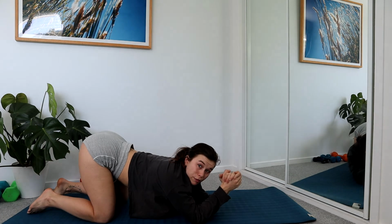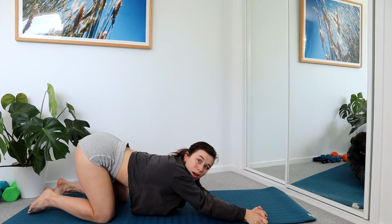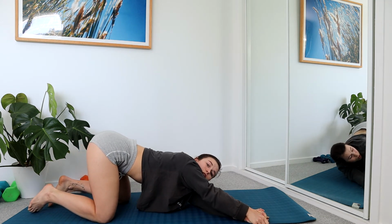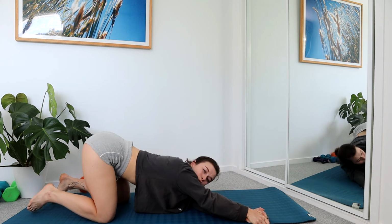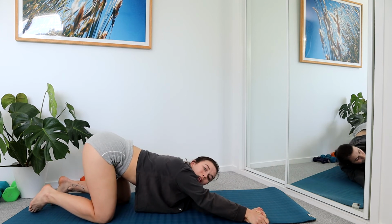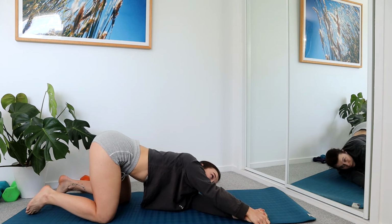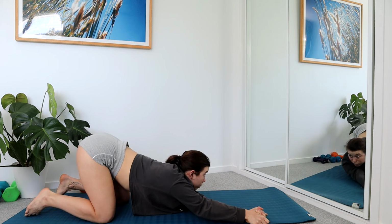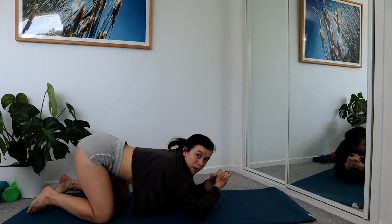Next, we're going to clasp our hands together, and we're going to take them over to one side and then lean our shoulders over in the opposite direction. Ooh, this is such a nice stretch. You can really roll into that side as well and get a bit of movement. And then we'll do the other side.